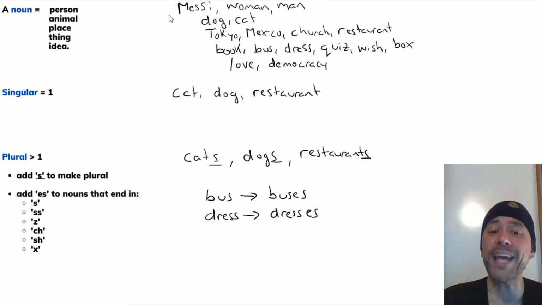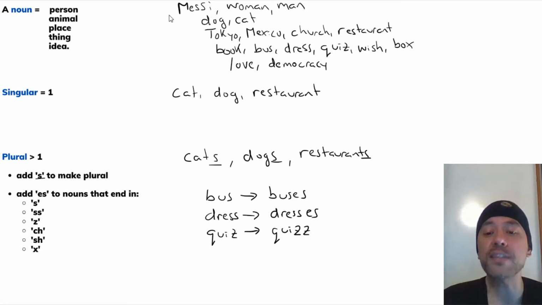Okay. How about if a noun ends in Z? There are not many nouns that end in Z. I picked one that I think you'll know, a quiz. So to make quiz plural, you put the ES, but actually for this quiz, you have to put another Z. Why? Because English has these special rules sometimes. The rules don't always work exactly the way you like. But anyways, you add an ES and also another Z to get quizzes. So this would mean more than one quiz.